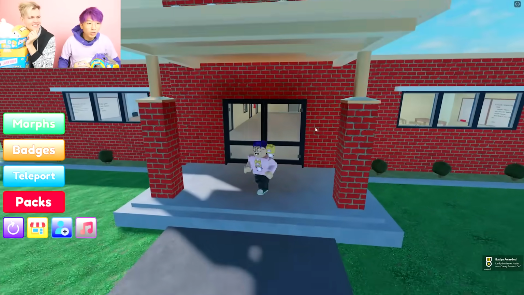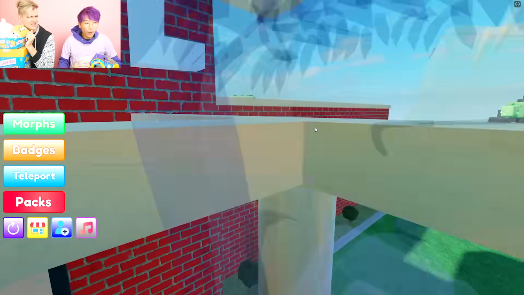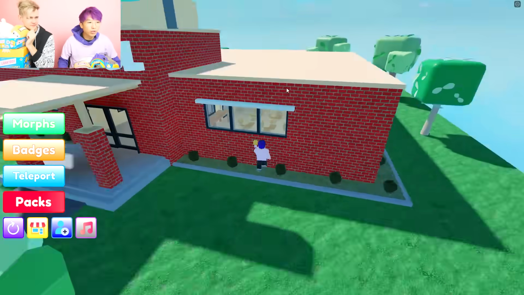No, this is so lit. Wait, how do we get on top of the school? Oh, is that it? No way. No way, bro. We gotta get on top of school. I bet those are all letters.